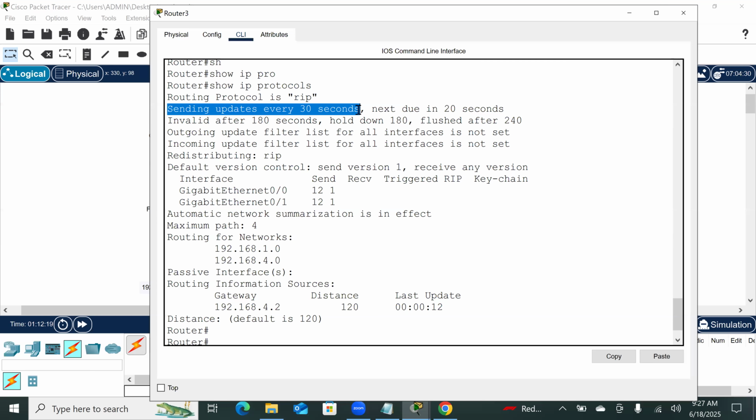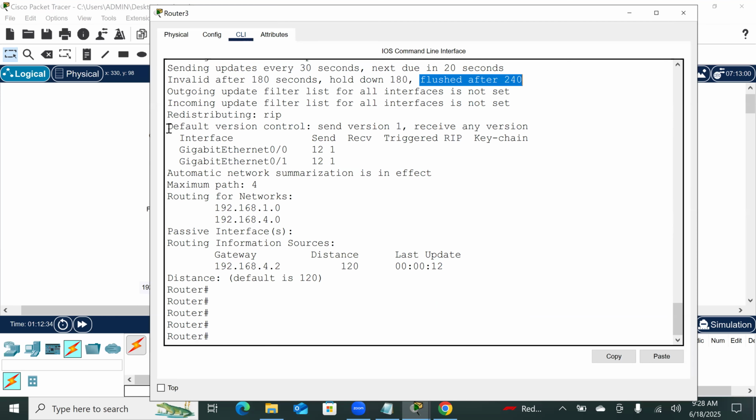It's nothing but the hello timer. Next is 20 seconds, that I'll show you later. The invalid timer is 180 seconds, the hold timer is 180 seconds again, and flush after 240 seconds. You can see here the default version: it can send information in version 1 and receive from any version.